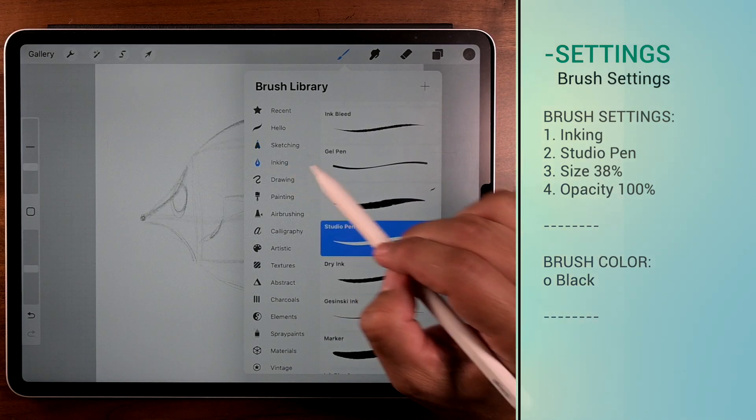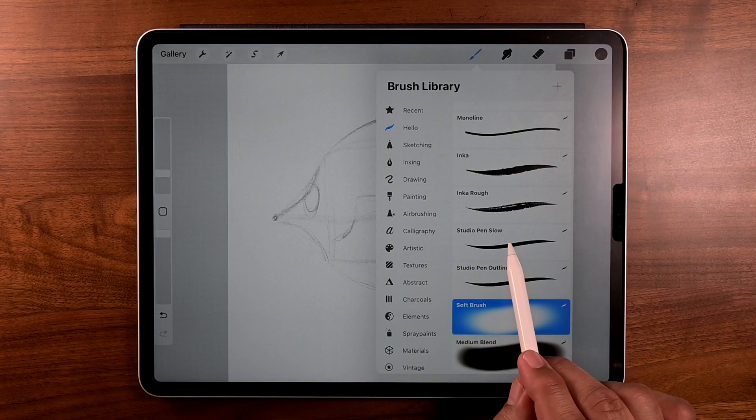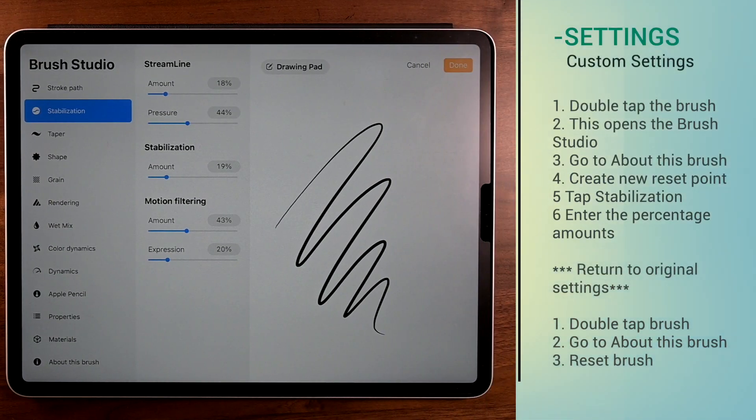Let's get a brush — we're going to be using a studio brush today. Settings are to the right and I'm going to share my brush settings with you. I don't have the steadiest of hands so this really helps you get that nice smooth line. I went up to the right — that's how you change your brush settings.